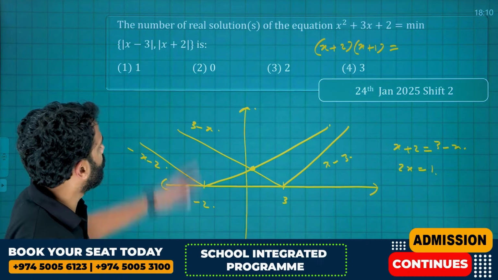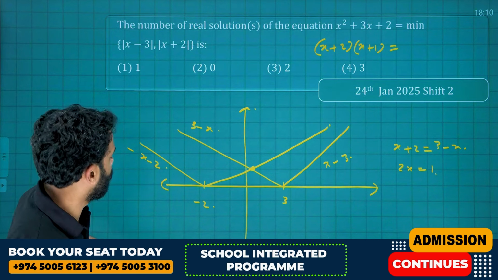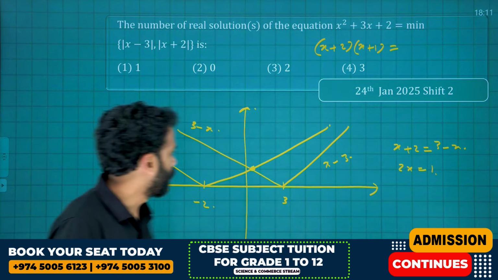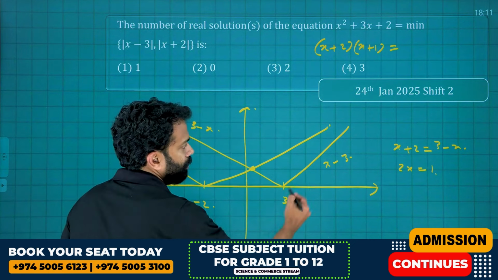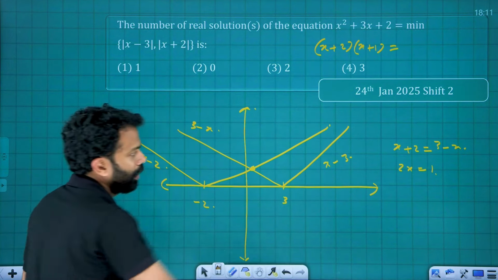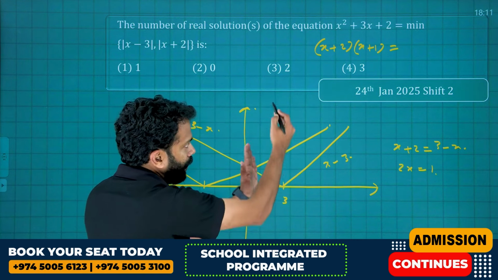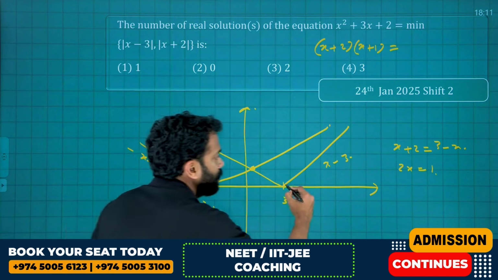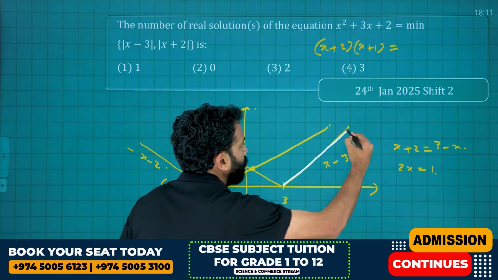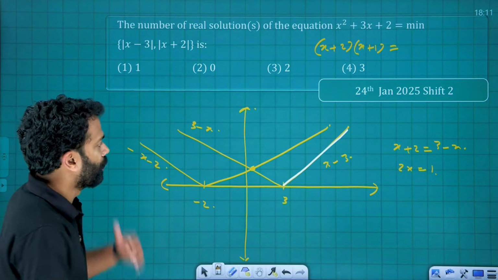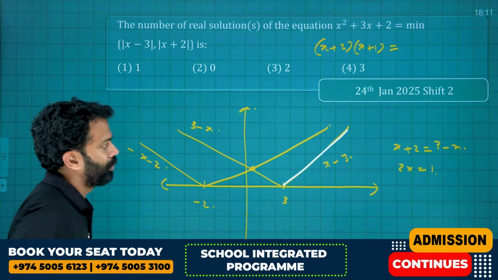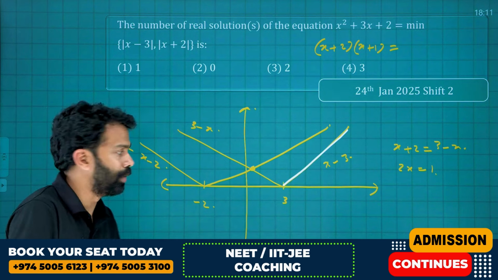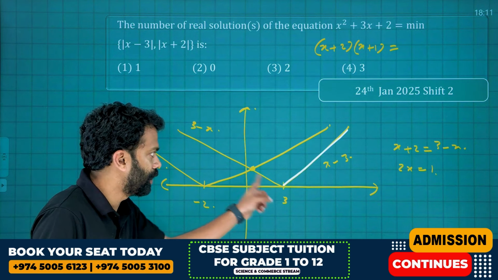Then we need to formulate the minimum of mod x minus 3 and mod x plus 2. That we can write like this. So in this region, which one is minimum? Compare. See, when it is more than 3, just draw a line here. Two lines are here; this is the minimum one. Okay, I am drawing it with the white marker here. So between 0 and 3, which is the minimum value? There are 2 lines. Which is producing the bigger value? This is producing the bigger value and this is the lower value.